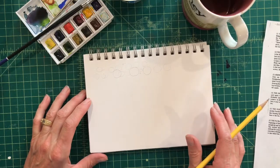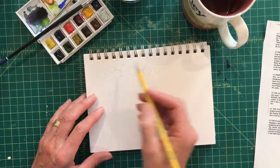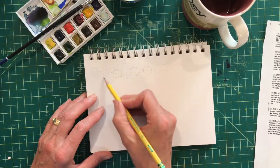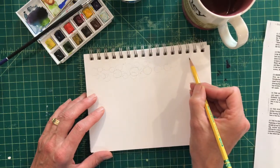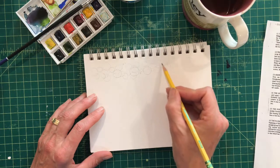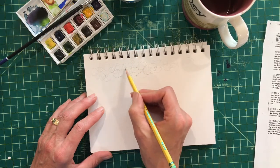Welcome back to Art Studio! Today let's play with circles. Grab some paper — back of a piece of cardboard is fine — and go ahead and draw some circles. We're going to get the hand warmed up together, so maybe you'll be a little fast in the beginning and a little bit messy. I tend to draw my circles going left to right, so it's a good idea to go the other way as well — right to left — and overlapping right over the top. Looks like a lot of bubbles! It's kind of fun. Don't get too caught up trying to be perfect, just get that hand moving.